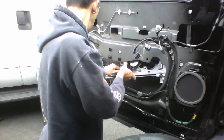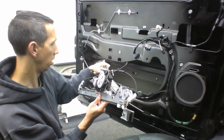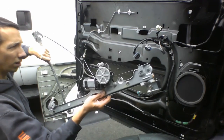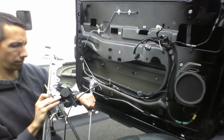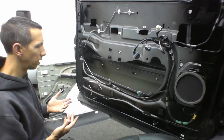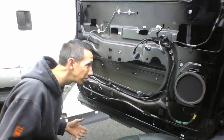From there. Just pull this part out of here. Pull this part out of there, and yeah, like that right there, this part, cable snapped. That's not supposed to be like that. So there we go. So that's pulling it out. Pretty simple, pretty straightforward.